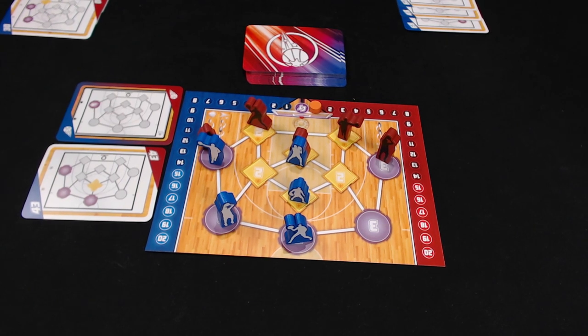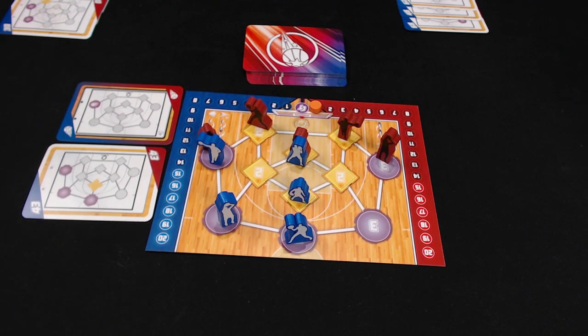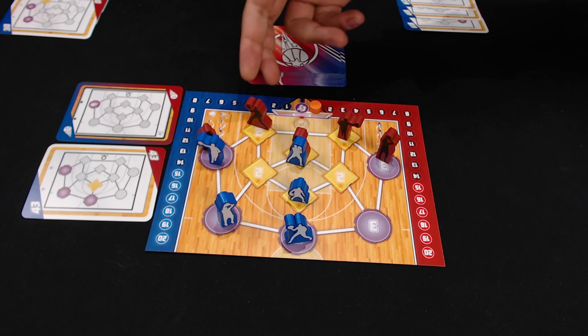Hang on. Okay. I like the tug of war of this game because you really have to be thoughtful about where you're positioning yourself. Yeah. And even though the board is very interconnected, you still have to make sure that you can reach. Like, I can't take the guy from down here in the paint up to the 3-point line. Yeah, you can put yourself in a bad position. I found myself in a bad position the last game that we played because I put two of my players too far down near the basket and wasn't able to get back up to that 3-point line. He's just shooting all over me.